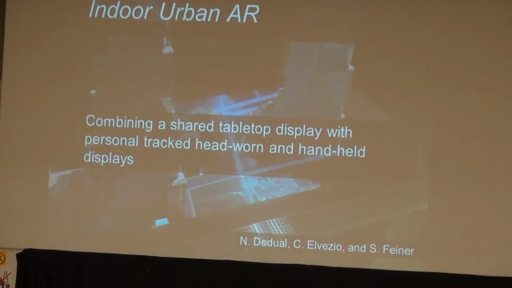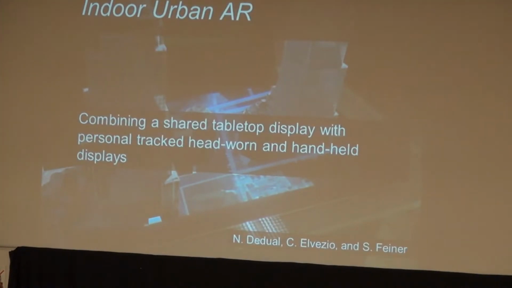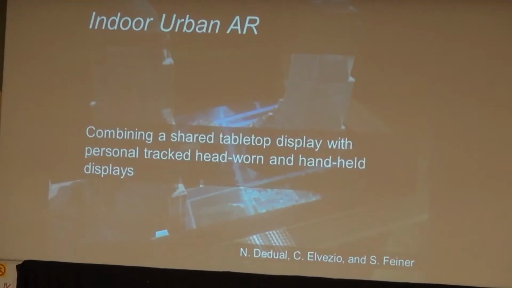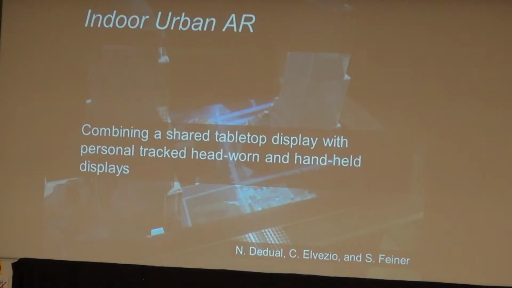So the idea is to make what we like to refer to as hybrid user interfaces that combine together lots of different technologies. In this case, we have a first generation, what nowadays is technically known as a PixelSense, used to be referred to as Surface by Microsoft before they co-opted the word Surface and used it to refer to a completely different system. But this is a rear projected multi-touch display, and it's not actually stereo capable, and even if it were stereo capable, it wouldn't look like this.